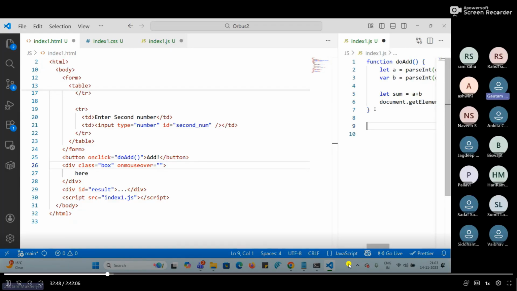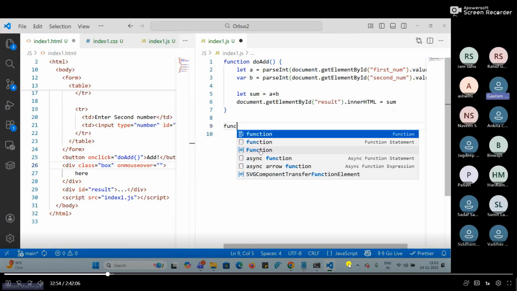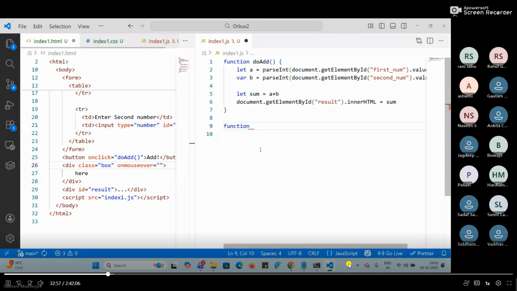Let's say my new function is changeBGColor, change background color, right? Okay.